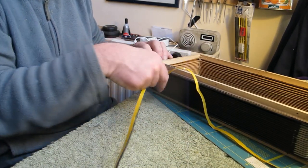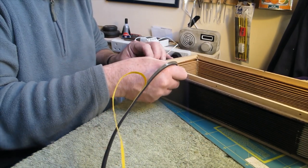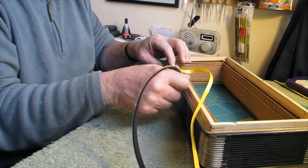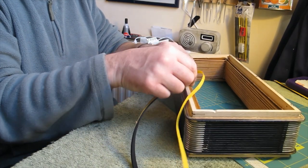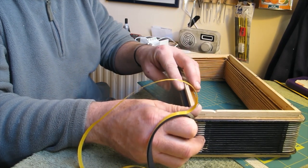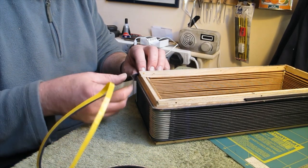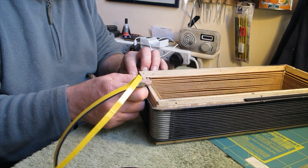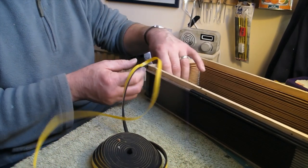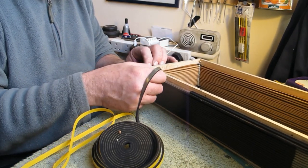Keep spinning it round. Easy does it. Nice and gentle on the corners. Keep it flat. There we go. Almost back to the beginning again now, so that's coming around like that. That's cut. Then nice and gently around the corner.